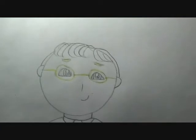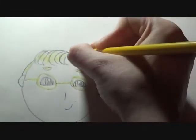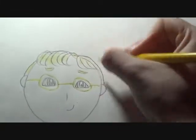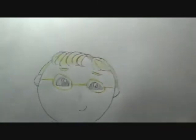And now we have to do his hair. So we'll start with the yellow. And we'll put the yellow in through most of the hair here. Just swirl it around. Get in there good. All that gorgeous yellow hair. Beautiful blonde. And there we go.